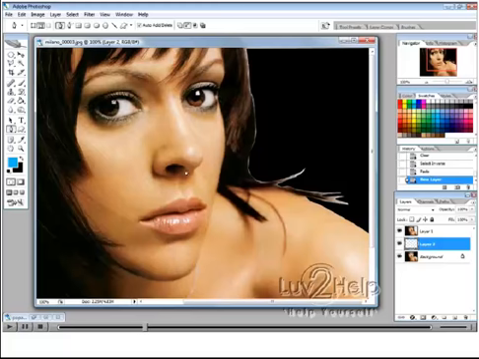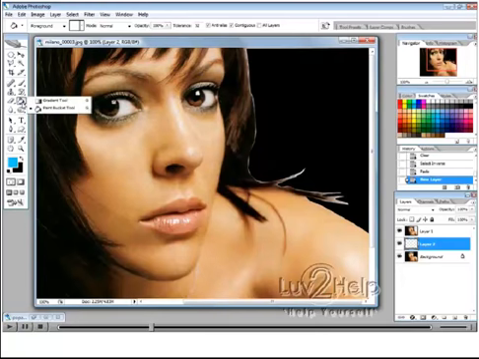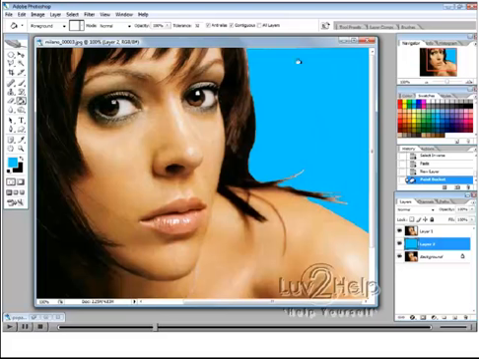Now what we want to do is fill this layer with a color. So I'm just going to select a blue here and select the paint bucket tool, and then just fill the background with blue.